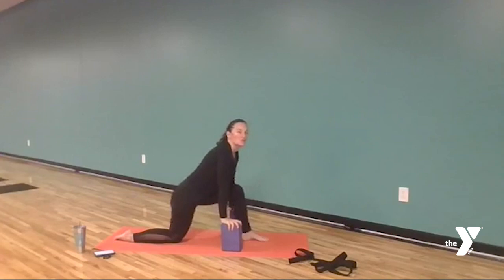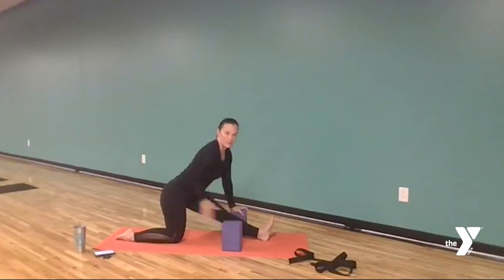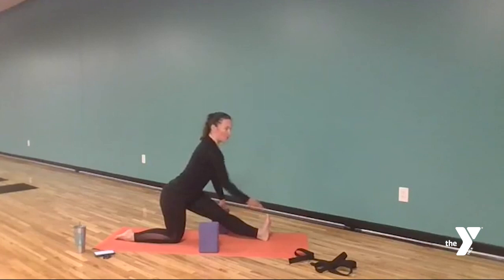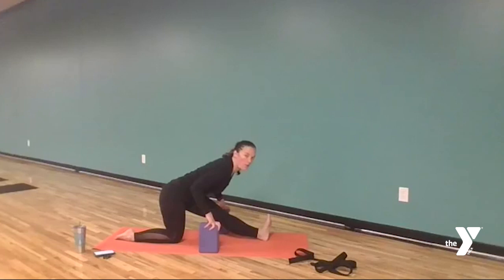Straighten that front leg. Now, I want you to shift the front leg a little further forward, but you're going to bring your back knee and hip in line with one another. Shift your blocks or your soup cans underneath your shoulders and lengthen. Pull your toes back and keep your hips level. And then with a nice straight back, take those micro bends as you fold through the hip.